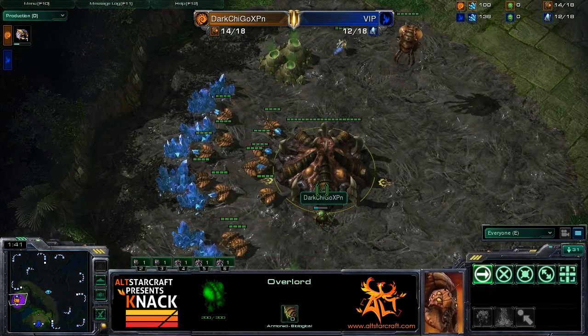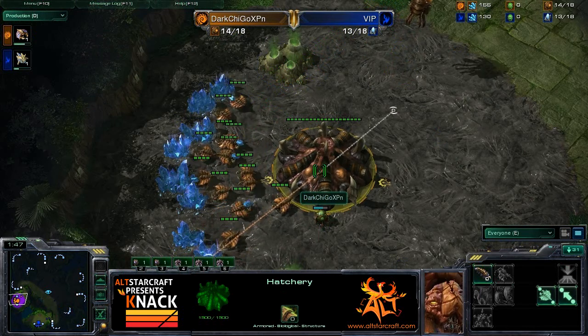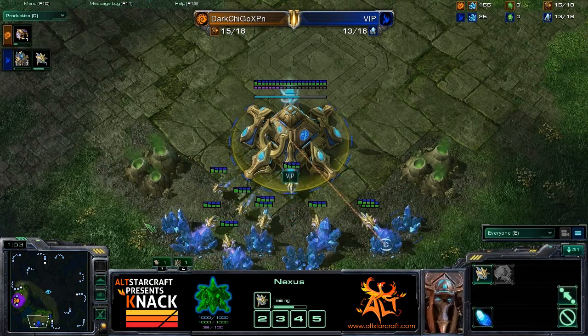Now, they are in close positions by air. DarkChiGO here at the 8 o'clock position. He is orange, Zerg. And down here at the 6 o'clock is VIP. He is the blue Protoss.